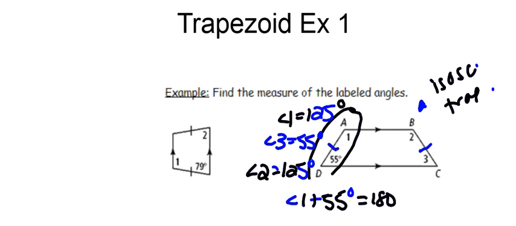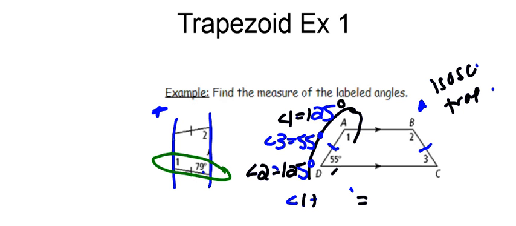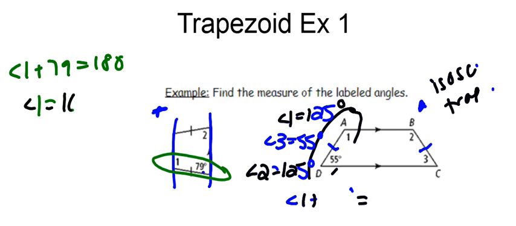So there's that one. And then let's go back to this first one over here. I wanted to do it second because it's kind of tilted. It's a little bit harder to look at. So the 1 and the 79 are at the ends of two different bases. You have this base that's kind of on the left and this one on the right. And since these angles, 1's at the end of the left base, 79 is at the end of the right base, those guys have to add up to 180. So angle 1 plus the 79 has to be 180. So if you do 180 minus 79, you get that angle 1 is 101 degrees.